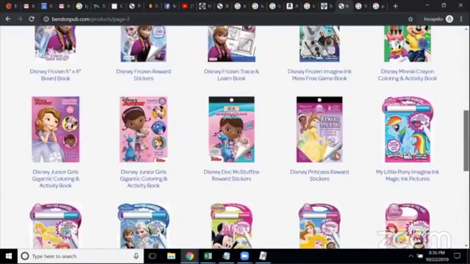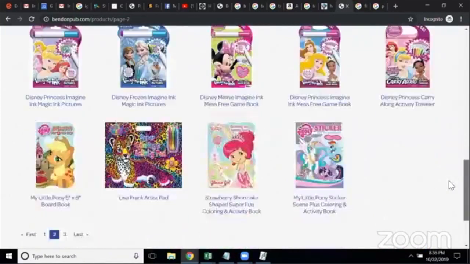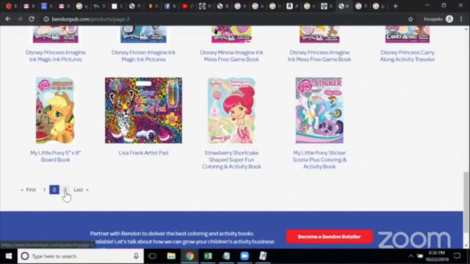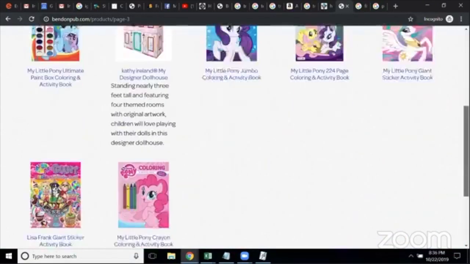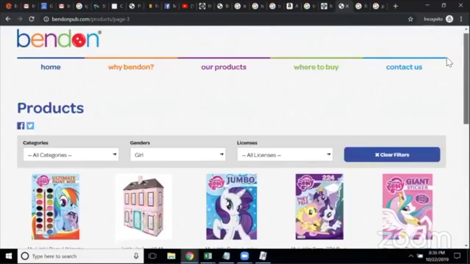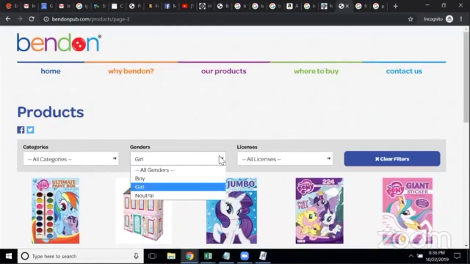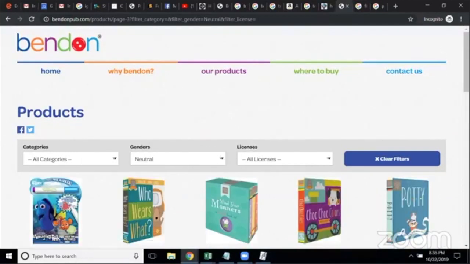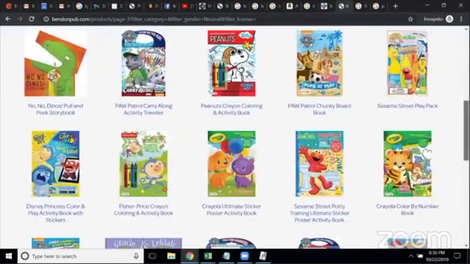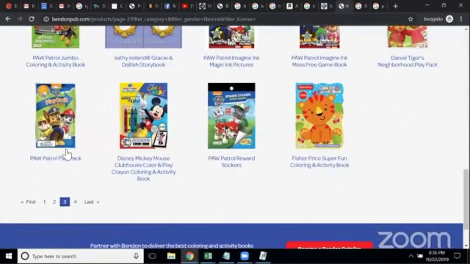Why am I going through this extra effort? Because I want to make this a listing where you have to go find all the pieces in order to be able to piggyback off my listing. I didn't see anything immediately in trolls. I'm going to go look under girls, and under neutral, and see if they've got anything that's trolls related. Under neutral.